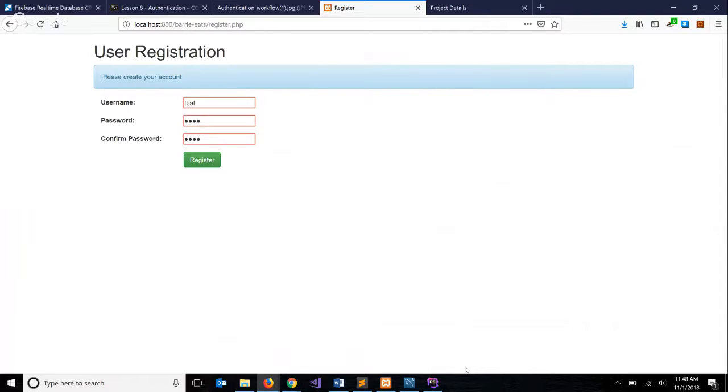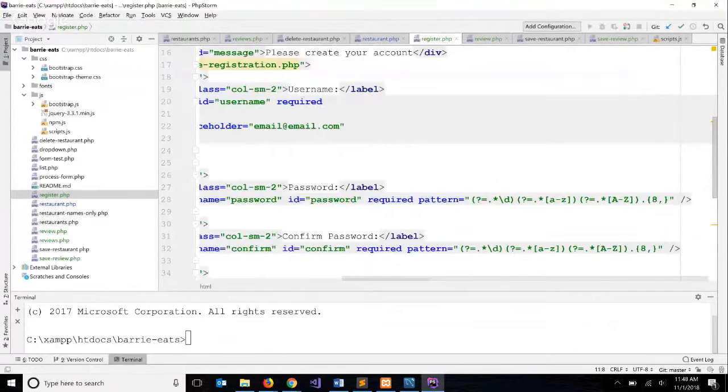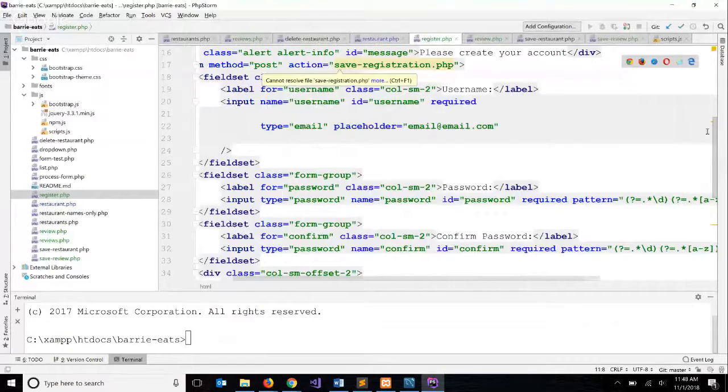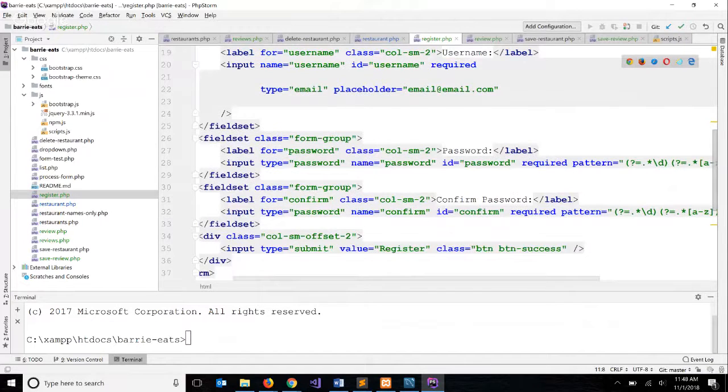As I said, we might later on add some code just to make sure these are the same, but we can always do that on our save page. We won't save the user unless they've given us the same password twice. So the other thing to notice on my form is this action goes to a page called Save Registration. So we're going to need to build this page. So on our save page, we're going to want to check that the password and the confirmed password match. We're going to hash the password, and then we're going to insert the user into our new users table. So we're going to need to build that page.